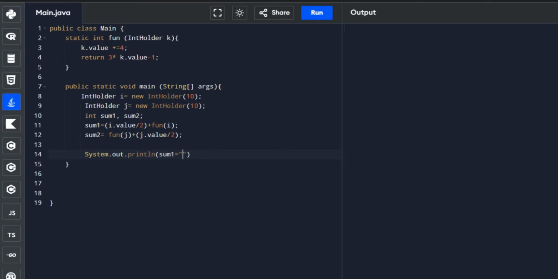It's going to put inside the closing operator so that it will display, and copy and paste the value of sum one. Okay, so yeah, we are done with this.